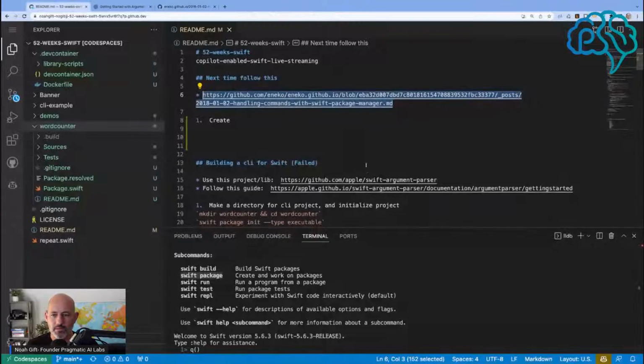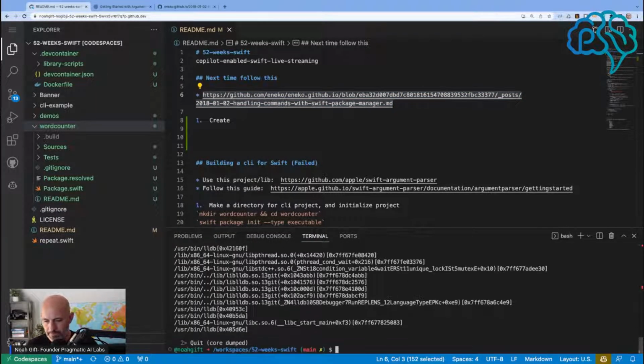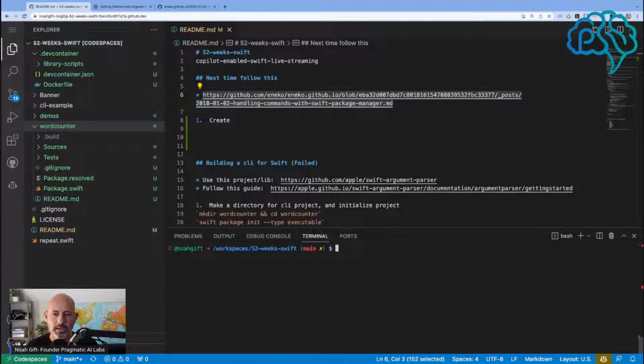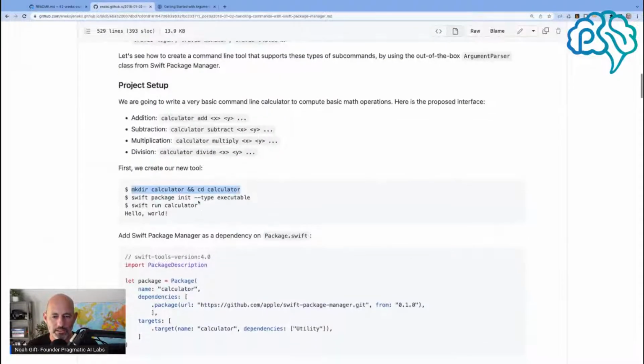This might get me closer. Let's do that. Make a directory calculator and cd into it. What's the next thing this guy wants? He wants to make the package executable.